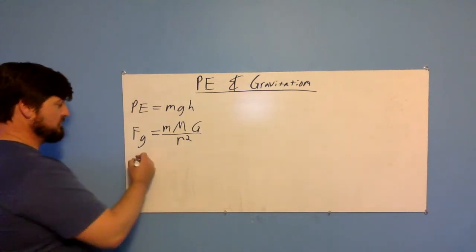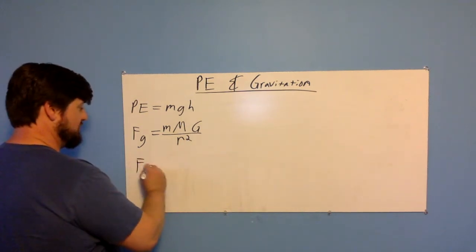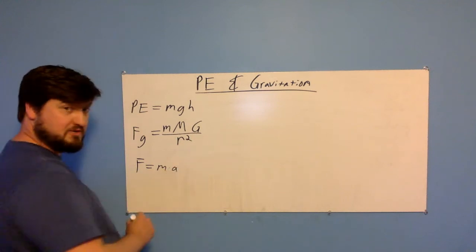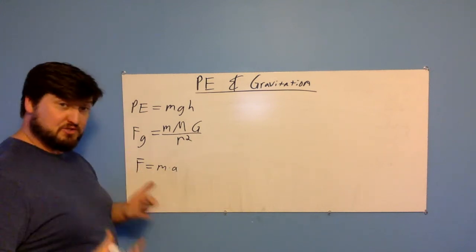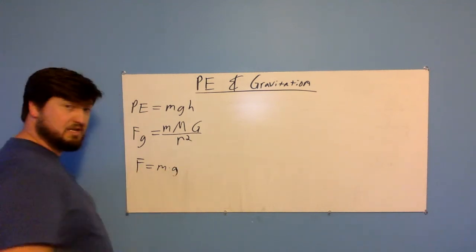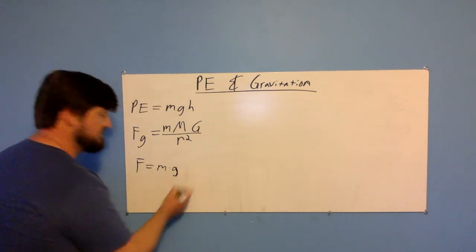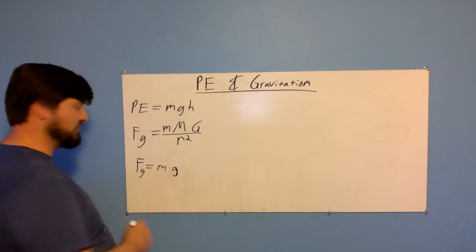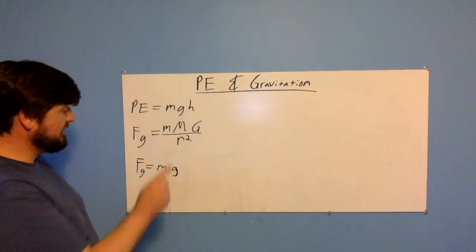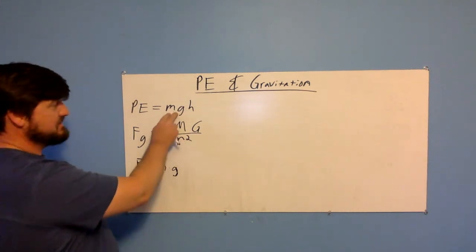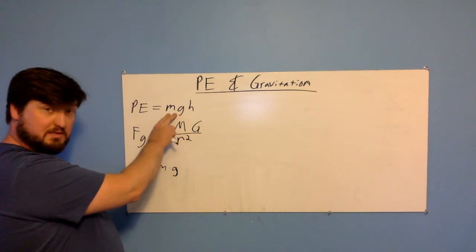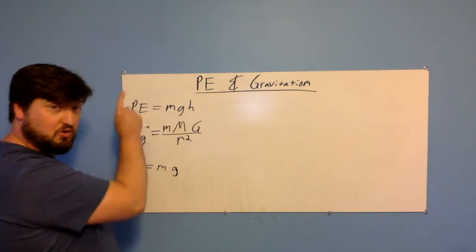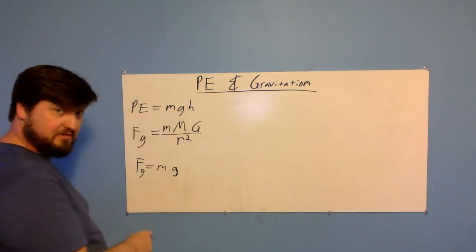Okay, so first off, if you remember what a general force is, a force is a mass times an acceleration, right? And the acceleration on the surface of the Earth is g, gravitational acceleration, 9.81 meters per second squared, negative, right? So that's our force of gravity on Earth. So, okay, let's do this. This is already built into the potential energy formula, isn't it? So I'm going to rewrite this in terms of force of gravity, okay?